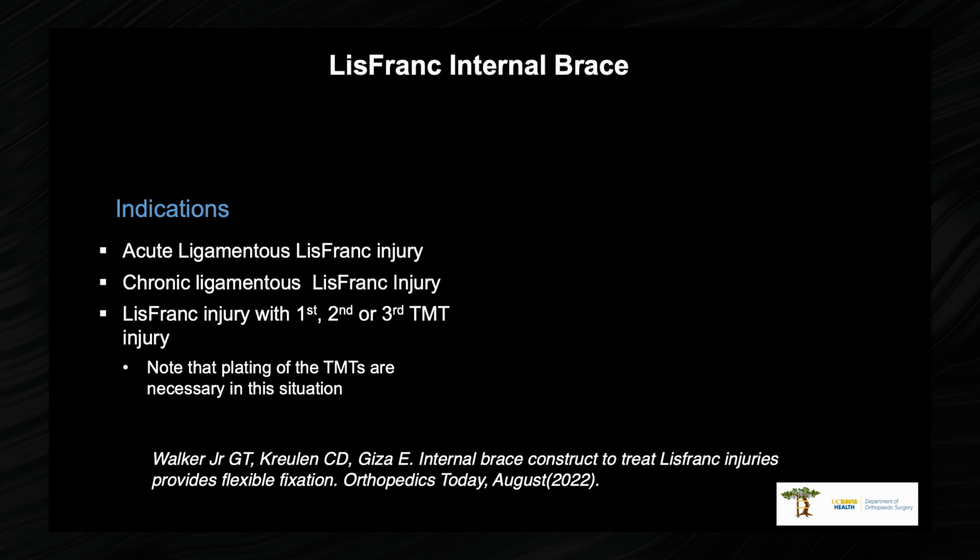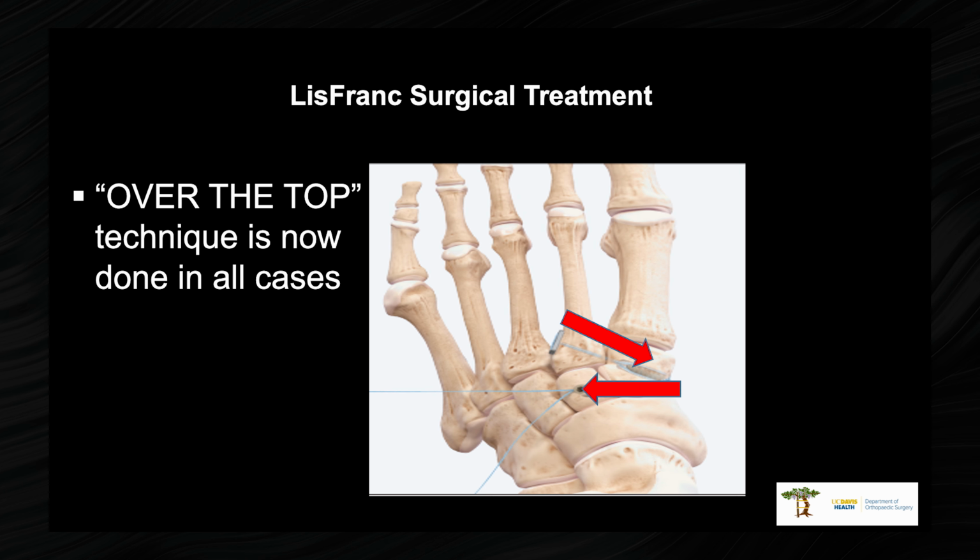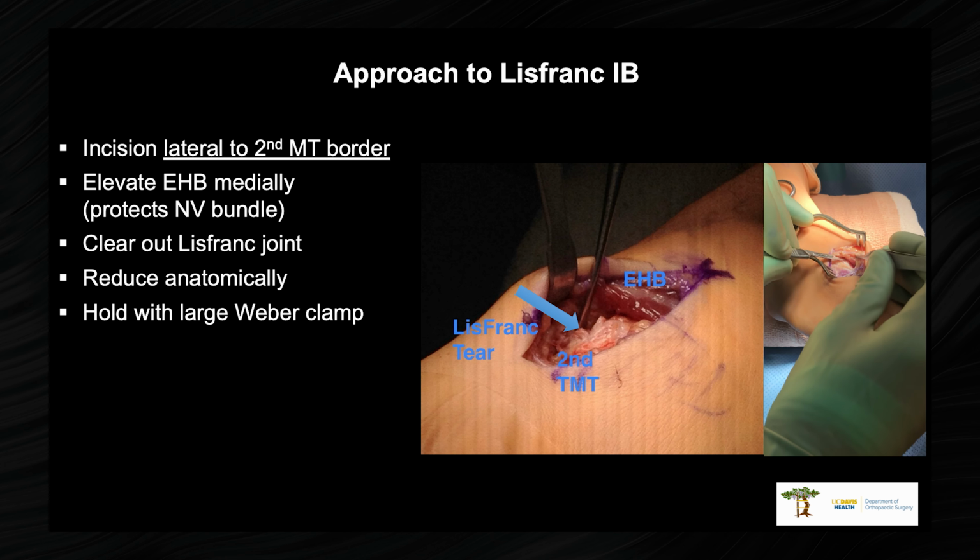So indications are everything I talked about: these acute LisFrancs, these chronic or subchronic, 6, 8, 10 weeks out, where they didn't think they had one, but they have a positive piano key sign. And obviously this is not an indication for Charcot or folks with peripheral vascular disease. So over the top is how we do it now.